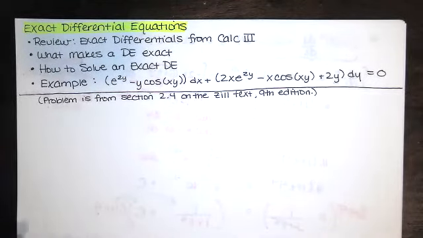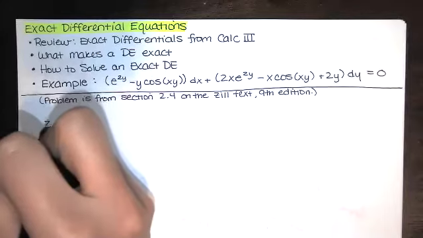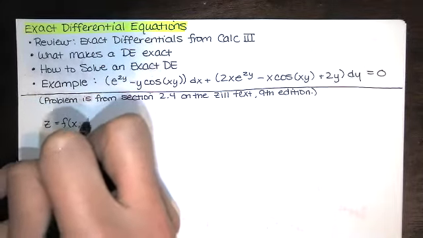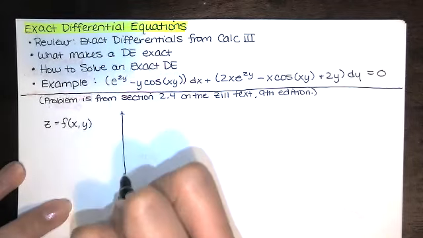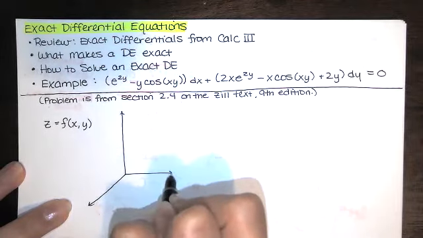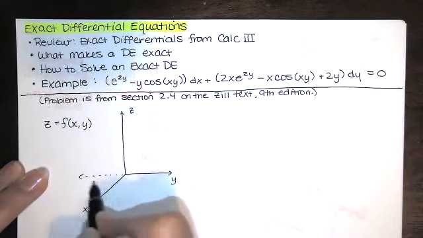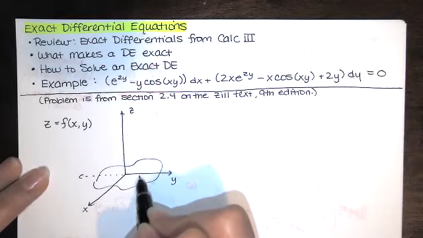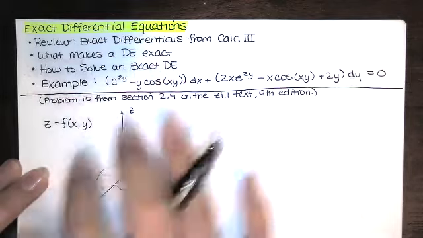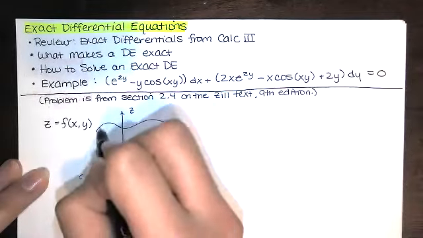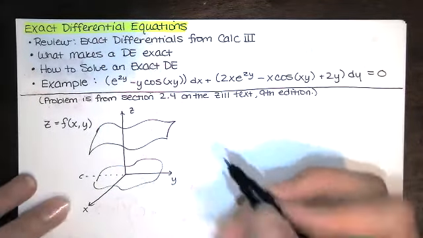So the easiest way for me to think about this is in terms of exact differentials from Calculus 3. Now in Calculus 3, you learn about functions of two variables, and we often represent these as surfaces. So if we let z equal f of xy, for every xy in the domain of this function, so we're in three-dimensional space, for every xy in some domain, we map to a particular value of z. And as we go through all of the different points in the domain, we end up with some surface. Might end up like something up here, just in general. So that's our surface.